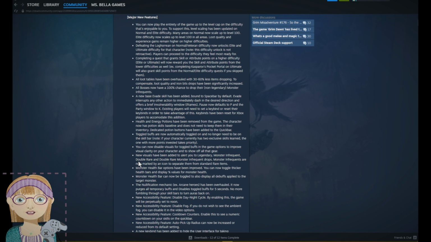Toggled buffs are now automatically toggled on and no longer need to be on the skill bar. Note, if your character currently has 2 exclusive skills learned, the one with more points invested will take priority. Again, I don't really know how I feel about that, although right now I think I only have 1 toggled buff. No, I have 2 of them. I'll have to look. I kind of like the idea that they don't have to be on the skill bar, but at the same time, I kind of really want to be able to choose which one I use. And I don't want the game to choose for me just because one has more points in it.